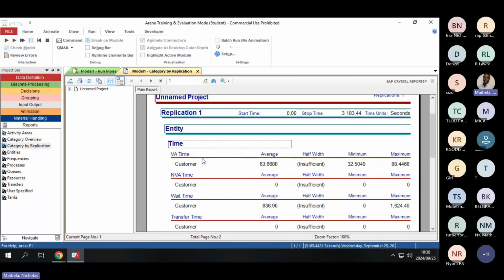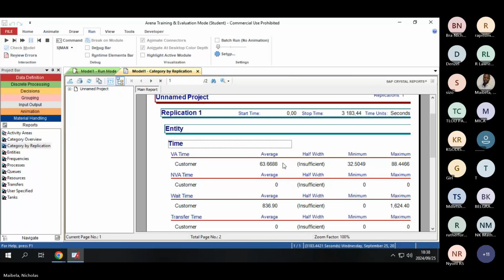So this is when the customer is being engaged by the cashier, right? And on average, we can see that it takes just over a minute for the cashier. How did we get here? It's because of everything we were inputting in our modules. So, ladies and gentlemen, this software runs on a stochastic model, meaning it runs on a random model. So all these values it calculates based on that random algorithm, basically.